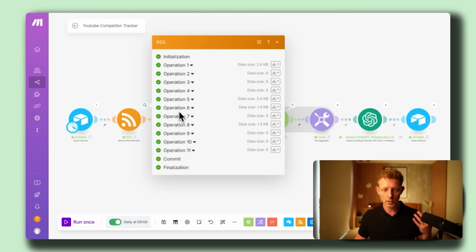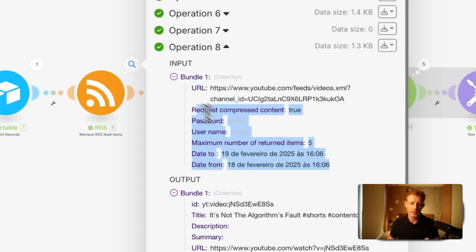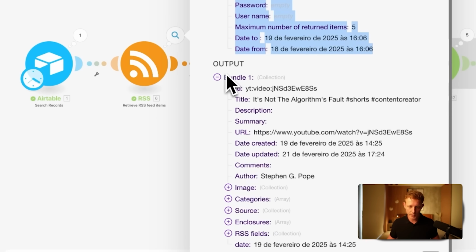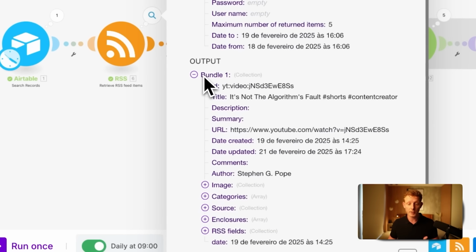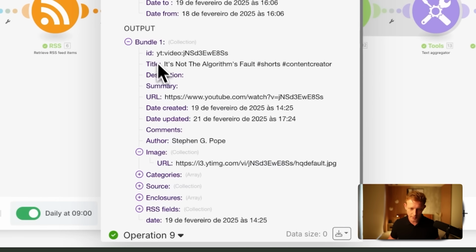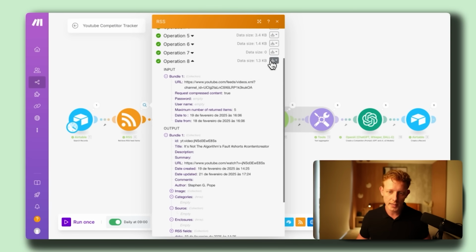And again, make.com shows this in an easy to read way, right? We don't have to look at raw data. We can sort of look at it in a way simpler way. So we can see here the input data, what did it receive? And here we have the output data, right? And instead of seeing raw data, we have this sort of expandable little thing. So we can see we get all the data back. We get a URL from a video, the date created, the author, and then we get some other data points here, right? Now, in the raw data, this actually looks very different.